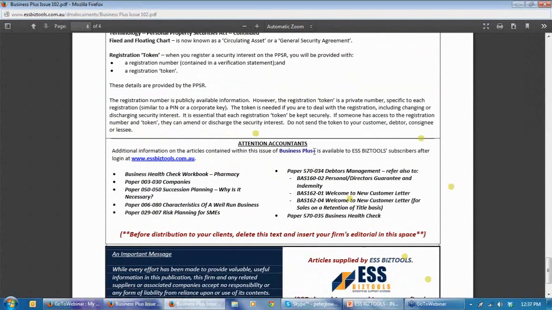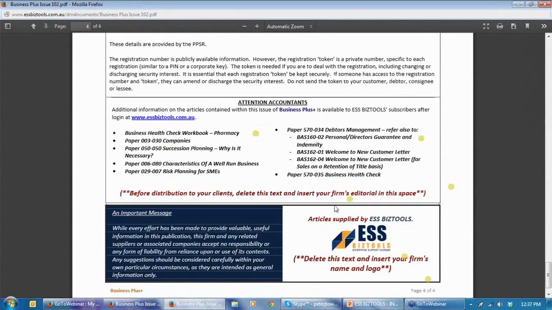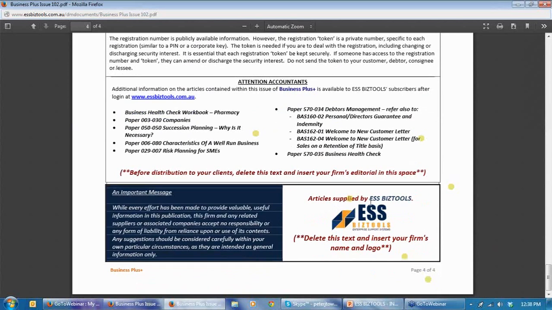So we suggest you remove that before you send the newsletter to your client and put your own message in there as you wish. That could be that a client has won the Business of the Year award in your area, that one of your team members has qualified under the Australian Institute of Company Directors Diploma, or that you've got a seminar coming up, generally any sort of news.